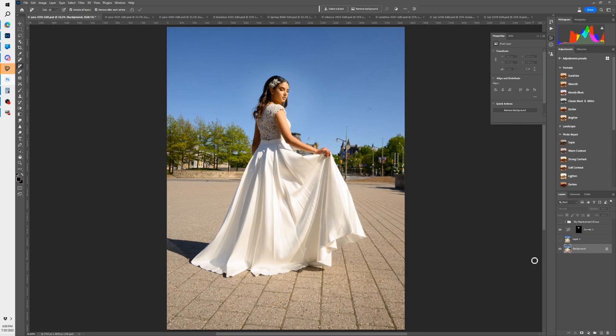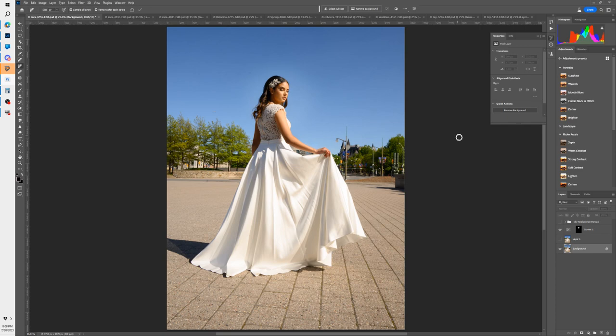But now you start to decide, do I really want that building behind her there? I can just do something like that to clean up a possible distraction, and sensor dust, whoops, something else over here. So with the Remove tool, it's making an arbitrary decision, and it's not really deciding. It's looking at the picture and trying to make some sort of intelligent assumption about what should have gone there.